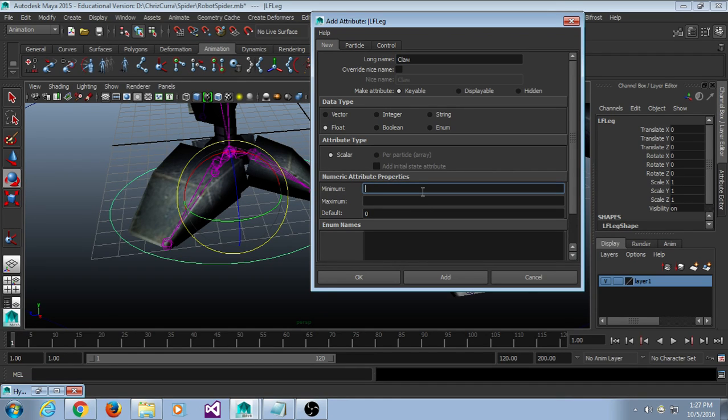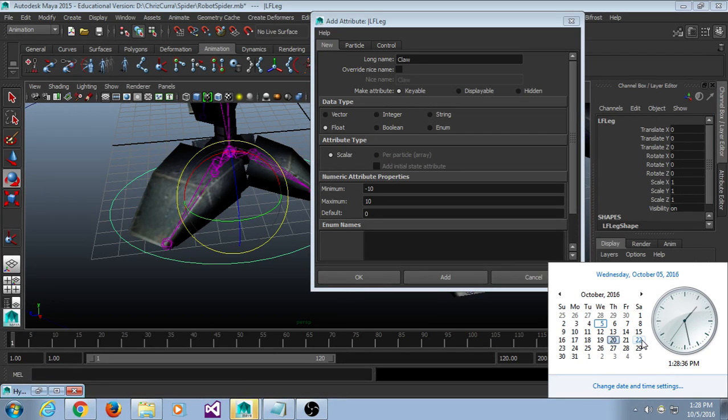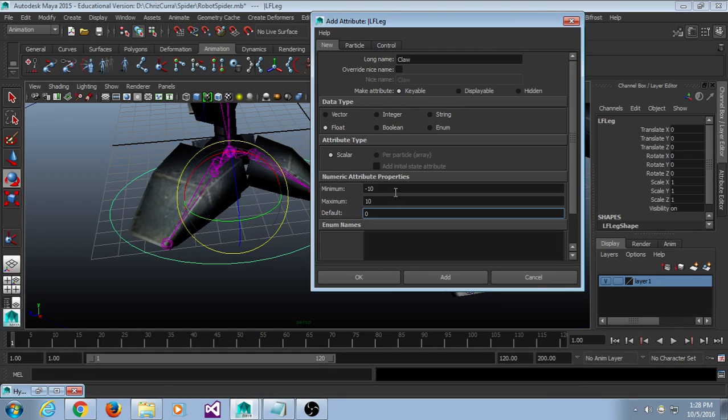And give it a minimum of -10 and a maximum of 10. And go ahead and click add.